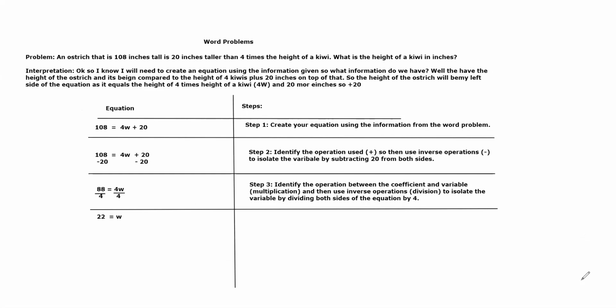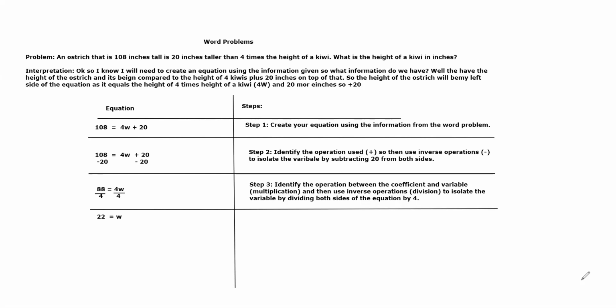Okay, so a couple things here before we even get started. Don't be afraid of word problems. They're going to be confusing, yes. But really, you're just going to have to come up with an equation that models what the problem is asking you. Now, that sounds a lot harder than it actually is.